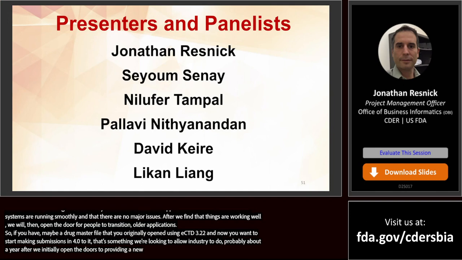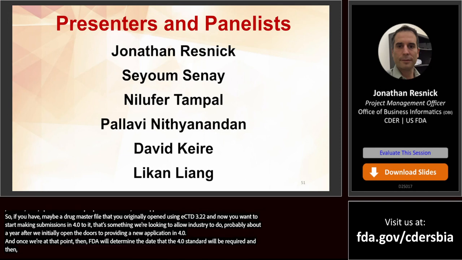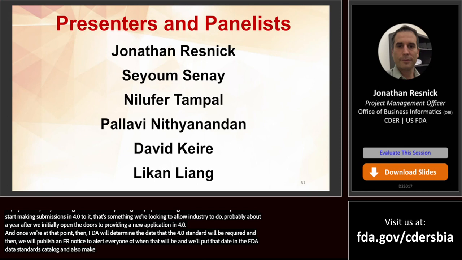And once we're at that point, then FDA will determine the date that the 4.0 standard will be required, and then we will publish an FR notice to alert everyone of when that will be, and we'll put that date in the FDA data standards catalog and also make it prominently displayed on our FDA eCTD webpage.